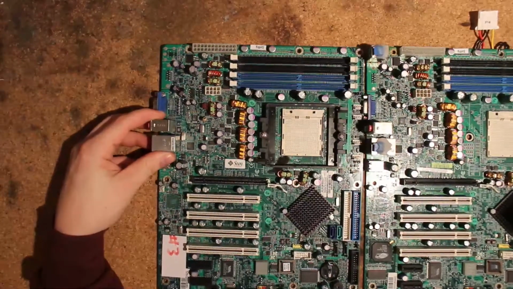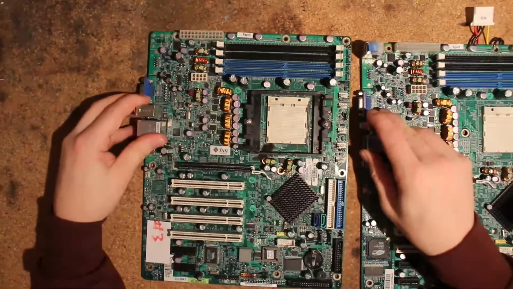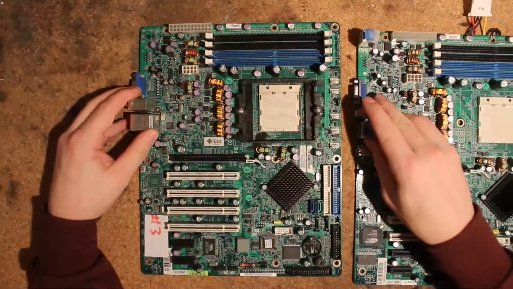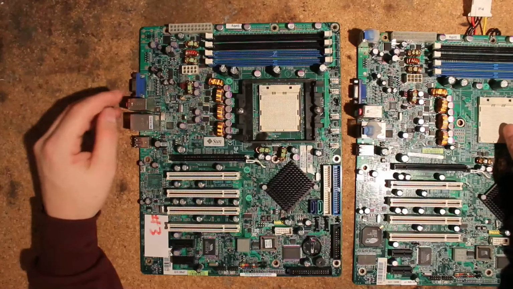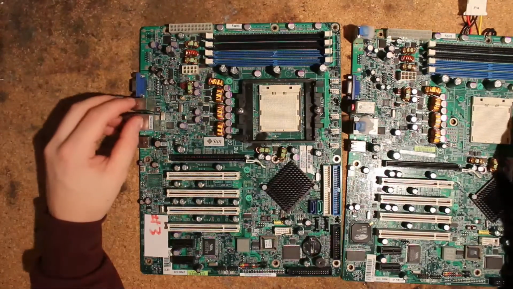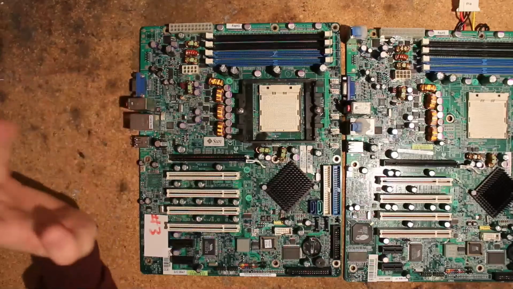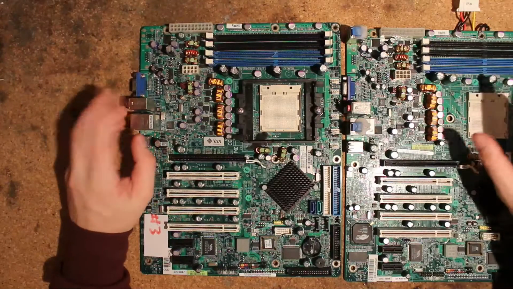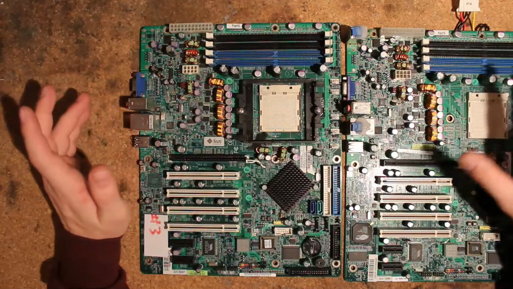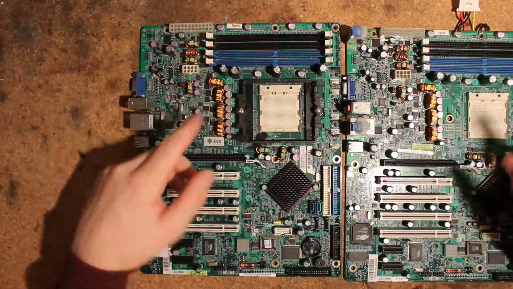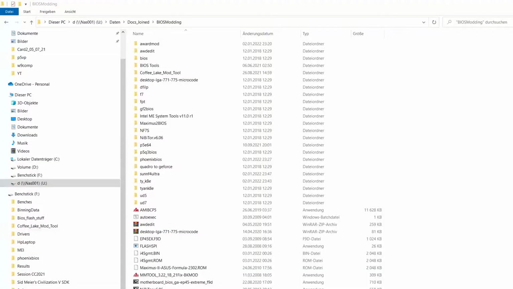Now, the tutorial here is going to be only about Award BIOS, so AMI still hates me. Anyways, let's move on to the computer and let me show you how to do it, or at least how I do it. See you soon. Okay, so here we are.